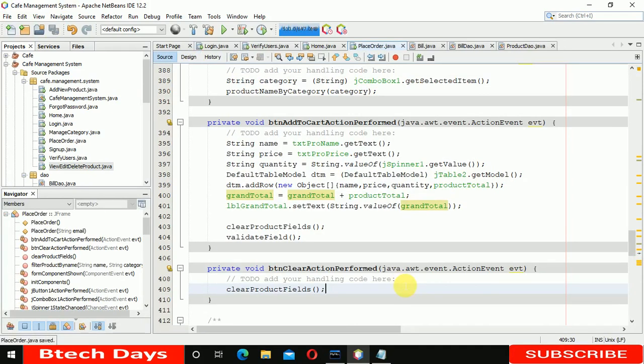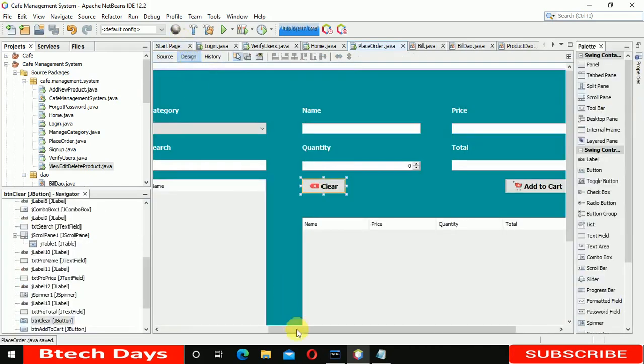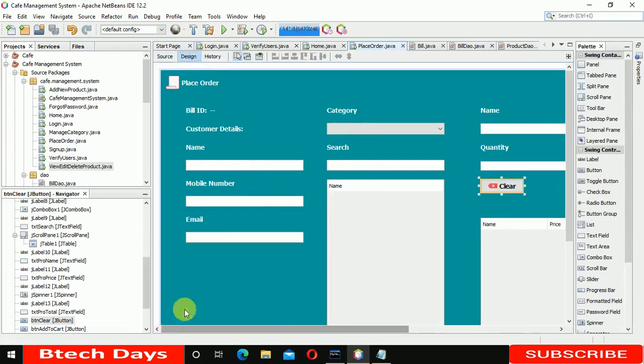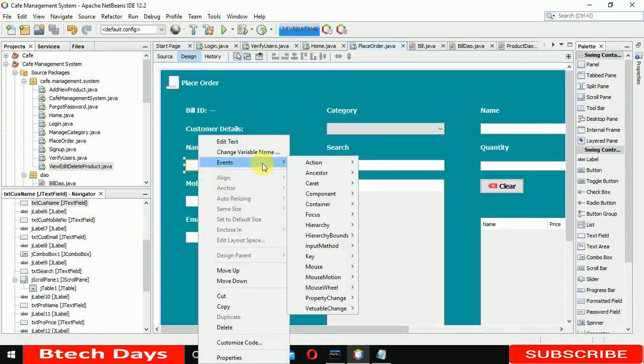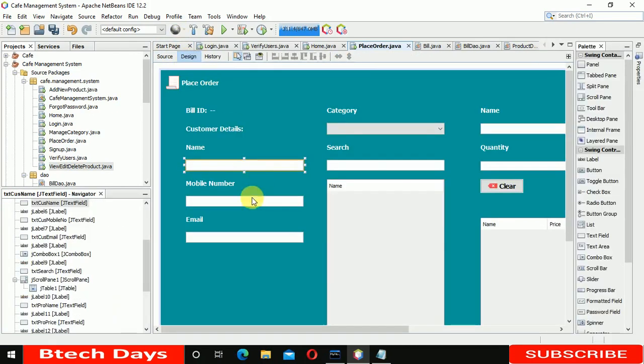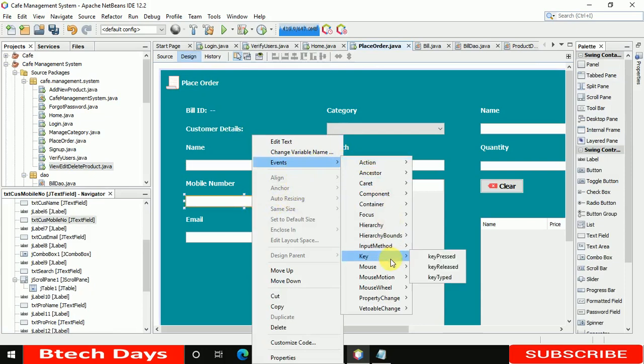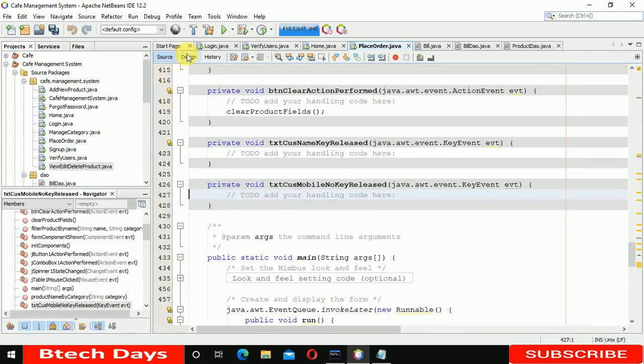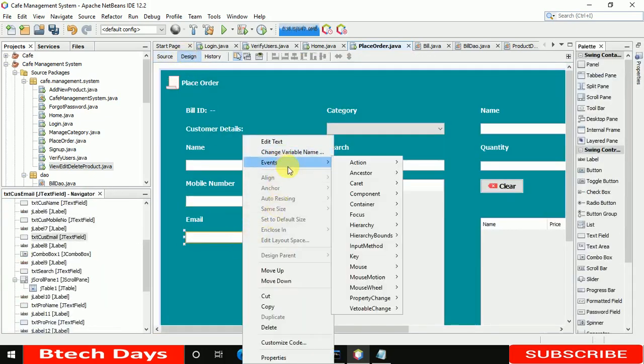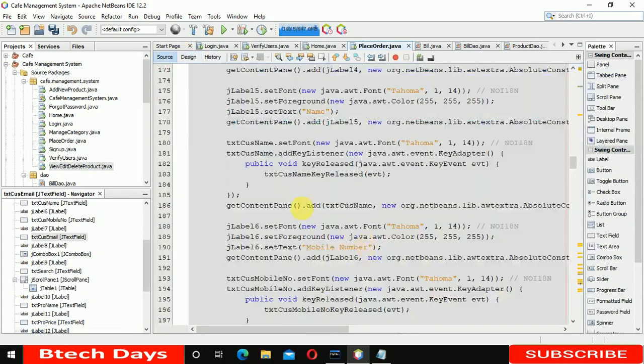After that, whenever the customer key is released, we are going to call an event. Just generate three events for this: all events key released, design event key released.